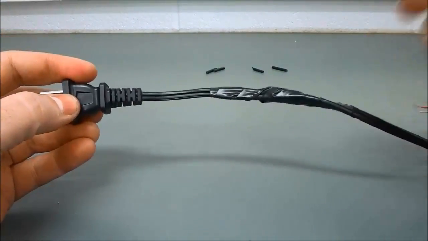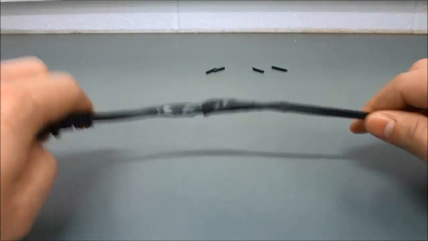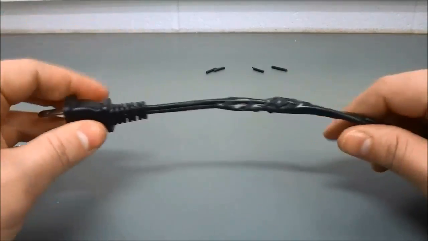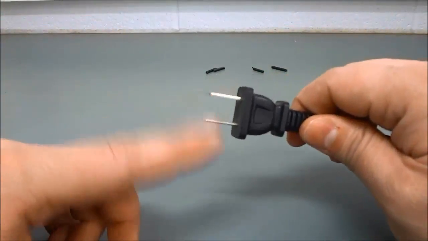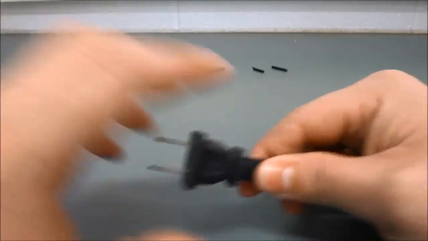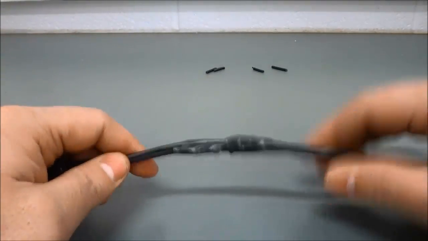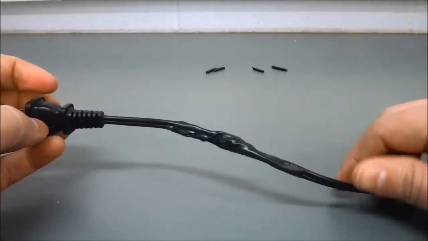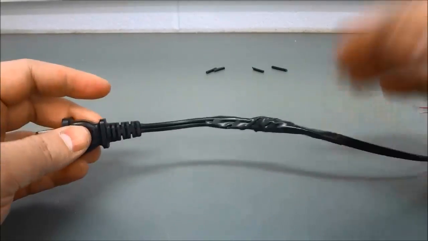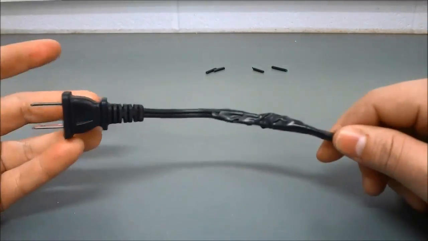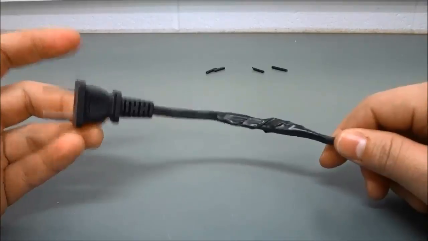And there you have it. Again, I have repaired this broken power cord. And once again, this power cord was one that has two prongs. So if you have a broken power cord and you want to fix it, just follow the steps in this tutorial and you'll be good to go. And that's all I have for you today. Thanks for watching.